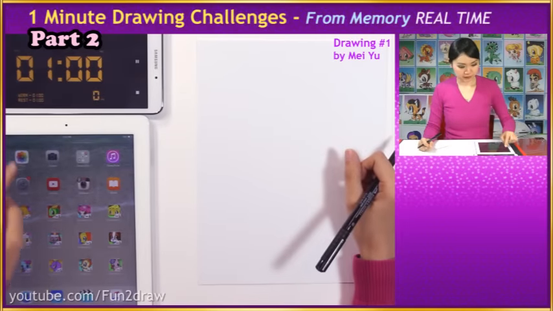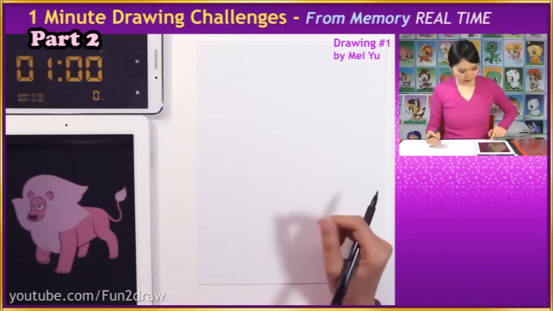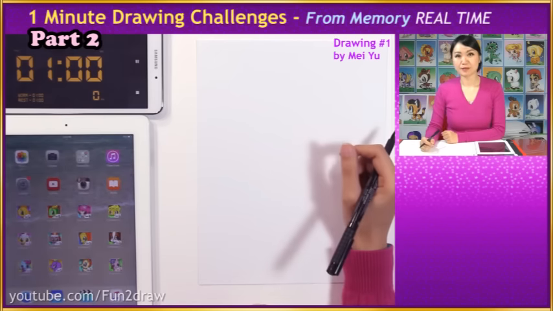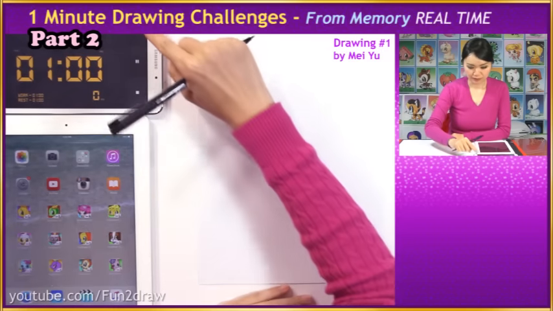Alright, so the first character is going to be Lion from Steven Universe. So you guys know, I'll take this away now. So I need to work from my memory. Okay, I'm really nervous. Alright, 1 minute, here we go.